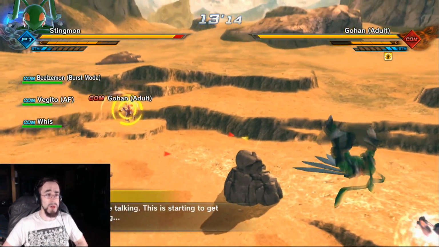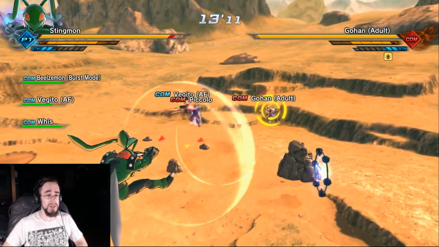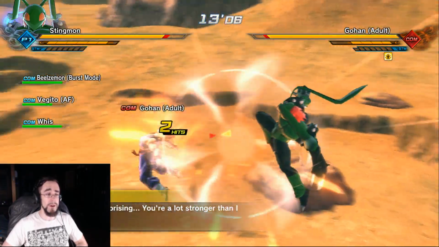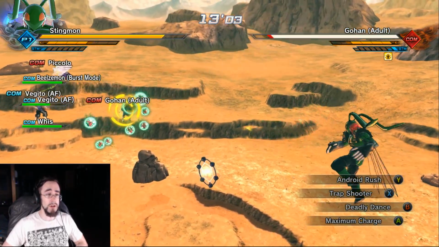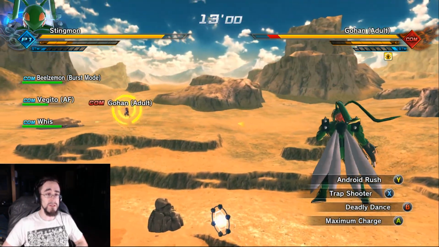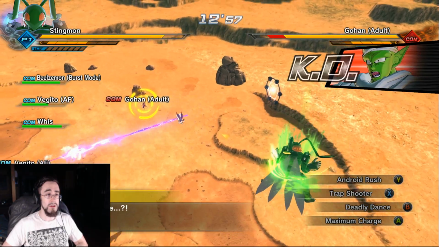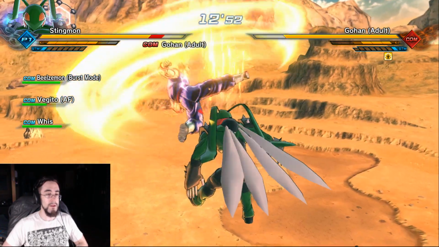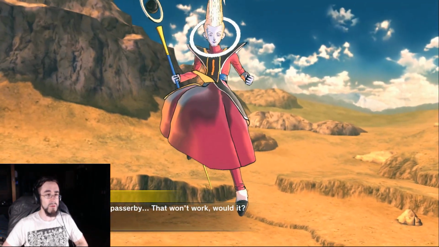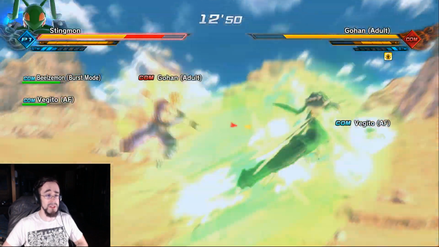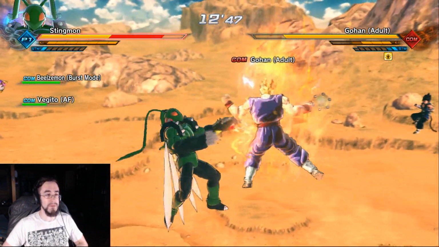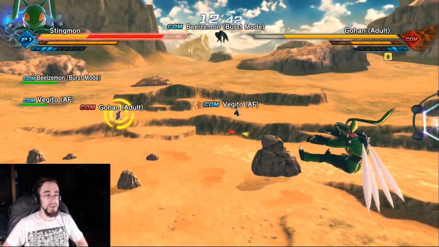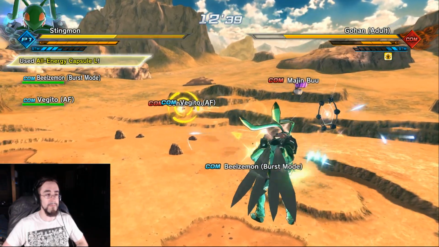This is something I didn't know about Trap Shooter, by the way. I don't know if I mentioned it, but apparently it costs 2 gauges of ki to actually do. However, whenever you look at the damage, it's pretty good, so it kind of warrants that cost. Which one's deadly damage? Because I get that confused with another couple of moves. There's a bunch of dance melee moves, and I get them confused. Oh shit! No. Just gonna eat it. Okay.